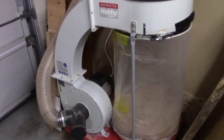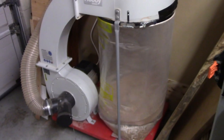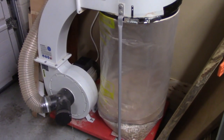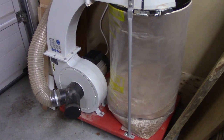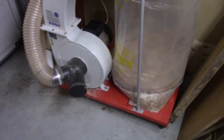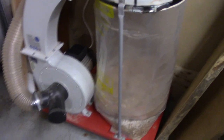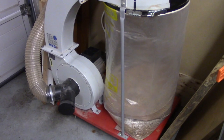Hi guys, welcome to my garage. Right, we're in the garage next door to my workshop, and I have a low pressure system in my workshop. This is for the dust extraction on my lathe. Now, you might have seen these systems before. They normally are marketed as a chip collector because on the top, you normally have a cloth bag.